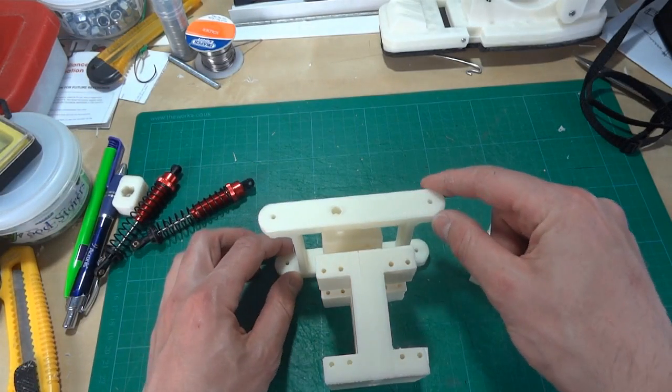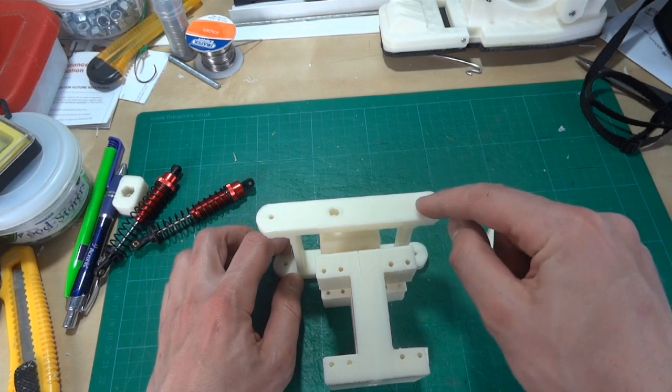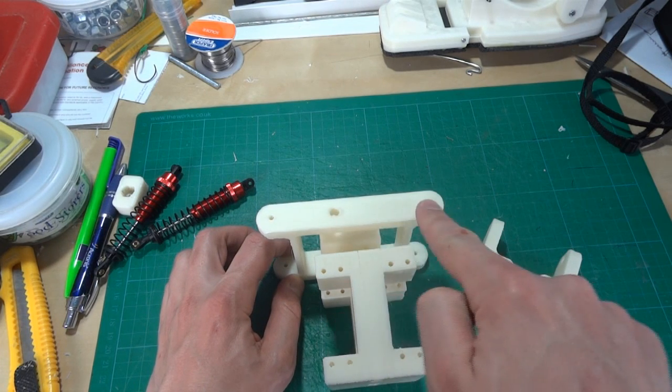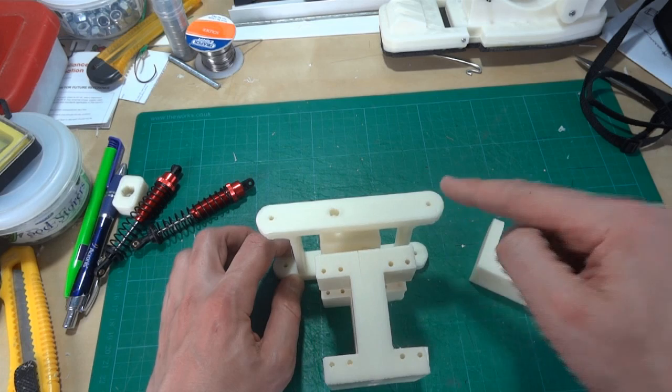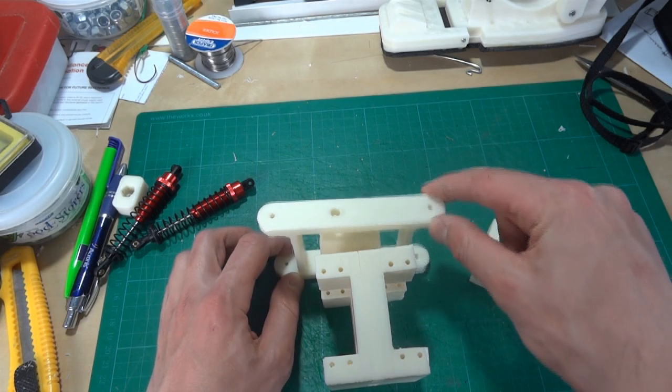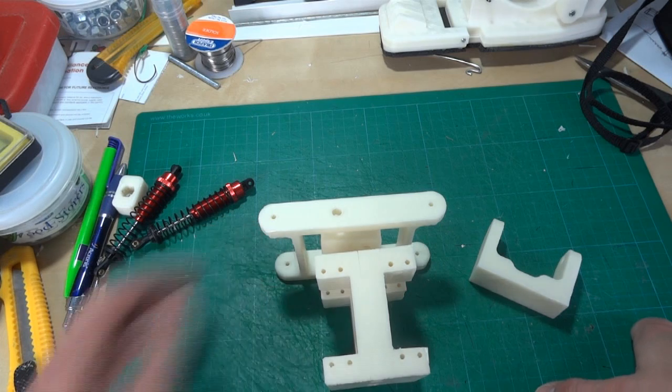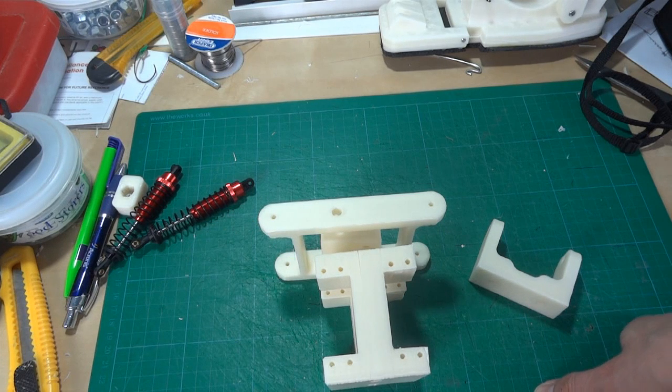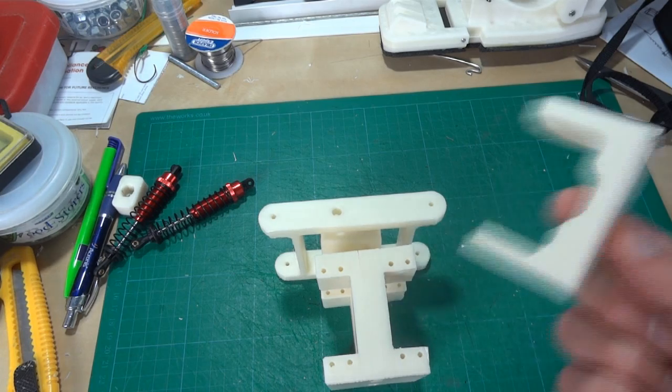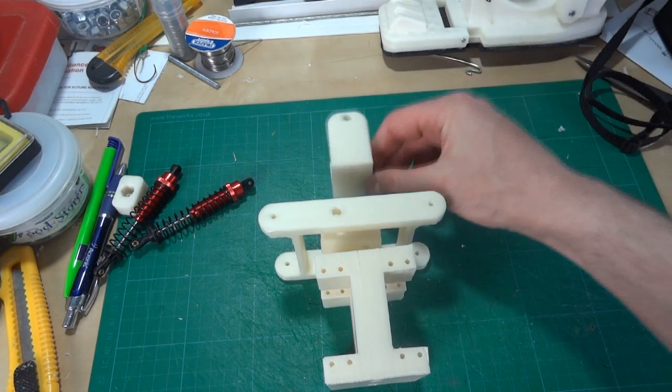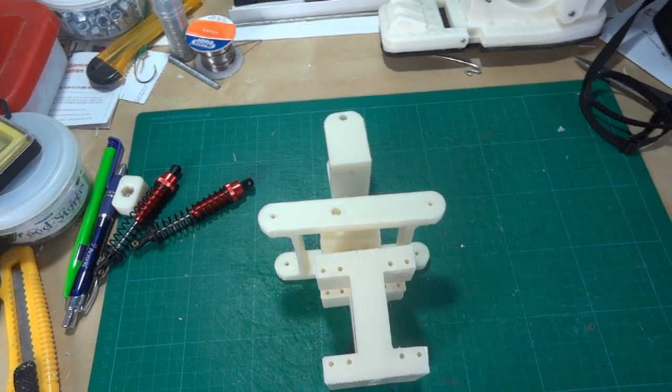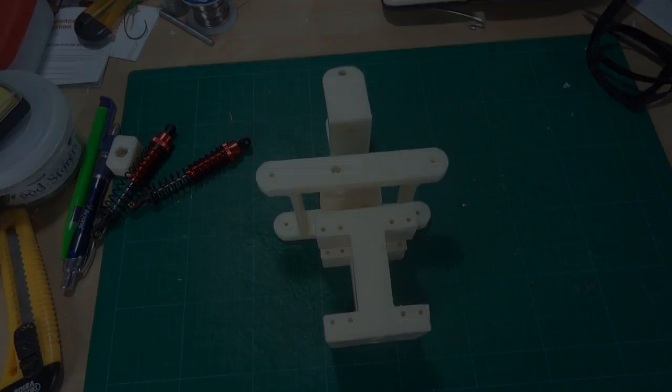Also the back of this acts as a balancer so you'll notice this point is higher leverage than this point and that's going to be sprung in both directions which should hold this level and hold the Android standing upright even if there's no power so not all of that force is put back on the servo. The next piece is a simple hinge that goes right at the top and hinges to the hip parts.